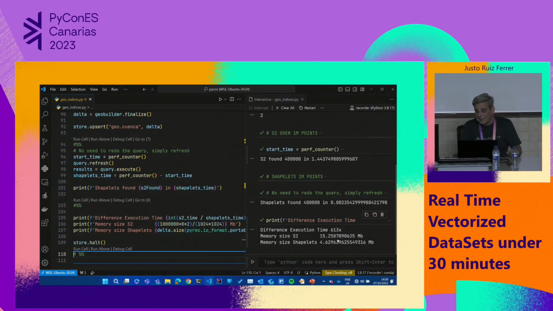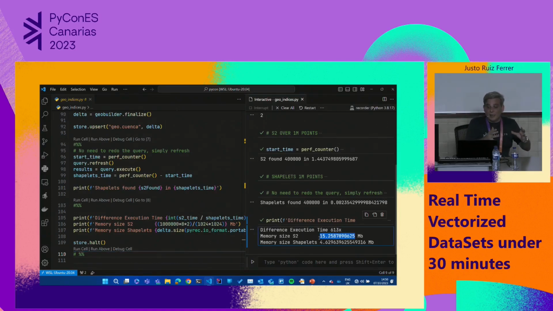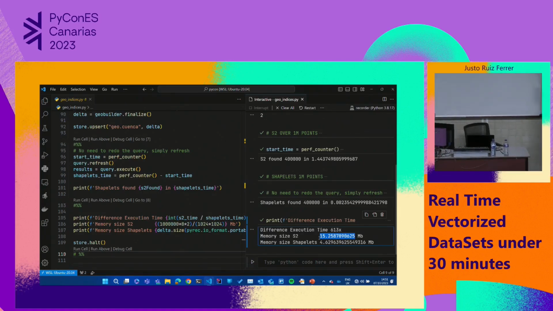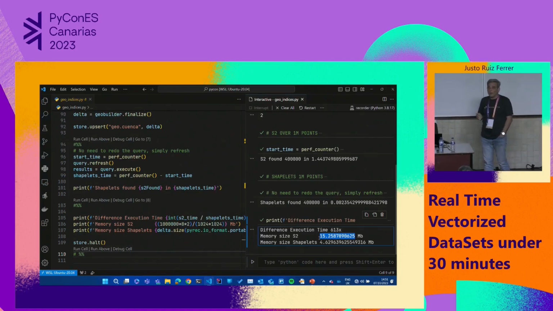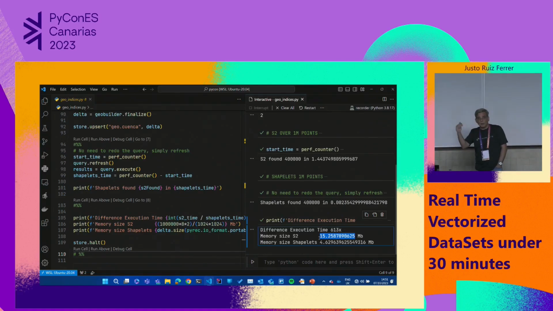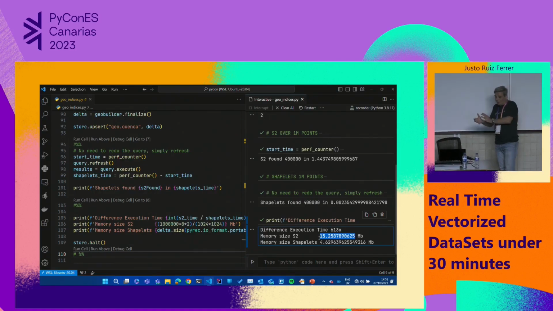So it's quite interesting. Also, in terms of memory size, having that information to query on your main database, in this case it's just 1 million points, it's not that much. It's about 15 megabytes, but the persisted size of the Shapelets index that we created is 4 megabytes, which is extremely low in comparison to the original data, right? So this is one example of how you can use this part of the technology that we are proposing to your own benefit. Really high speed, much better optimization in terms of execution times, therefore more capacity, more bang for your money. Any questions so far?